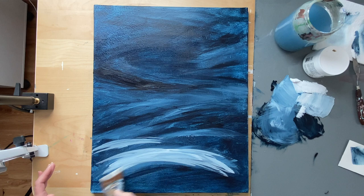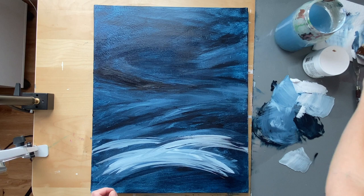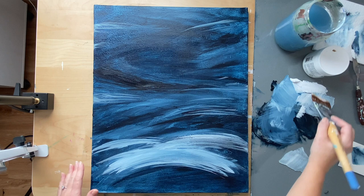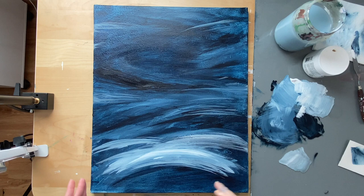Again, very loose — keep in mind that this is supposed to be a little abstract and textured. I'm drying up my brush after I wash off some of the white and then dabbing it on my paper to dry it up a little bit so I get more of that dry brush effect and more of that texture. I think I'm going to be done with the background for now and we're going to move on to the tree.